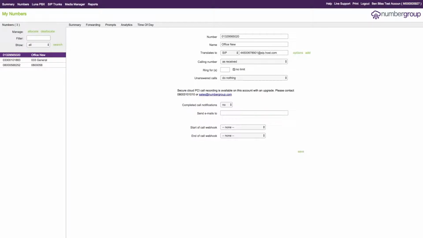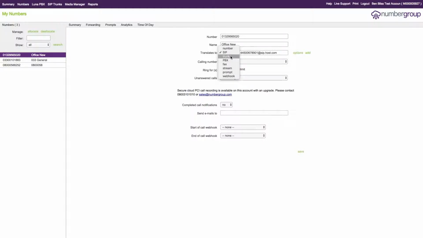So the system will now present that header to your PBX on the end of that IP or the host name. Bearing in mind, obviously, this is reliant on your PBX being configured to accept traffic from ourselves directly, and obviously not via a trunk. Some people prefer this because it means that they don't have to set up a trunk in order to receive the traffic in or out. You can do it either way, it's really up to you.